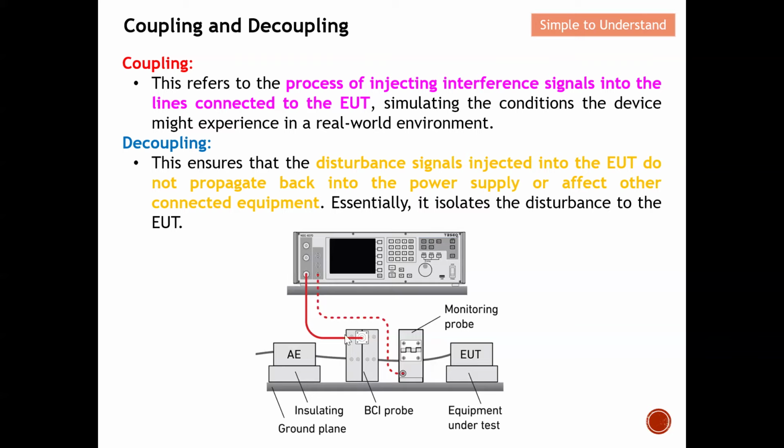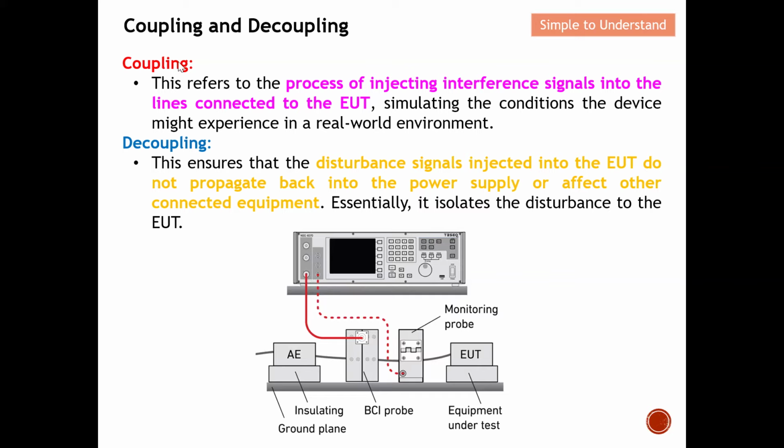The noise that we inject can travel two paths. One towards the EUT, another towards the power supply, let's say a DC or AC power supply that powers up the EUT. This is what we mean by decoupling, which means that the noise we inject, we do not allow to propagate towards the auxiliary equipment. So in order to ensure this, we need to have a decoupling. Therefore, when the noise is injected, it will only move towards your EUT rather than to your auxiliary equipment. So this is the definition of coupling and decoupling.